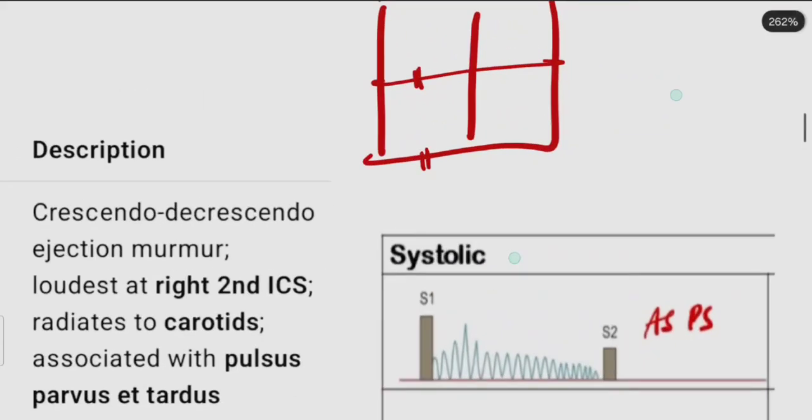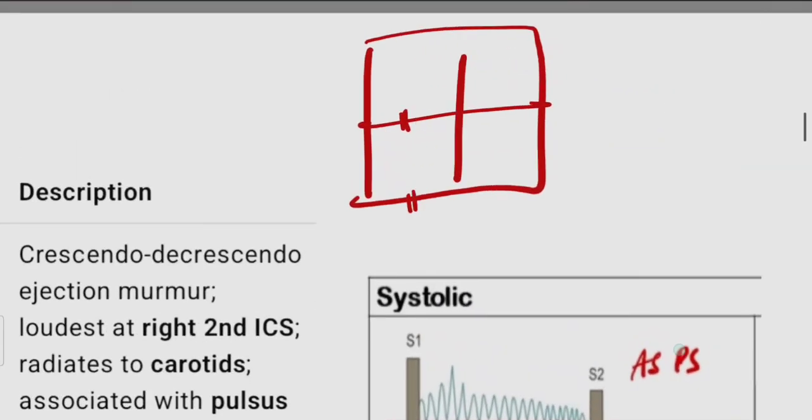Now let's apply some common sense. This is your left side of the heart and this is your right side, right? So on the left side, let's just see, we are talking about systolic murmur, which means these valves, the aortic valve and the AV valve, the mitral valve. So here you have the aortic valve, right? So when the blood is coming from this, imagine the blood is coming from this because it is systole. Now these valves are like your doors. If your door is narrow, you will have a murmur. So obviously whenever it is a systole, you will have stenosis, right?